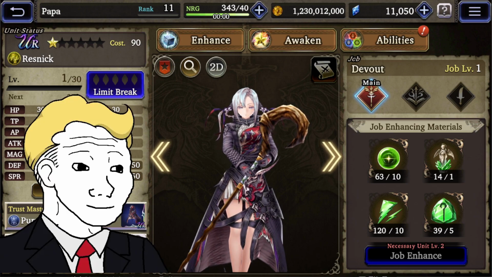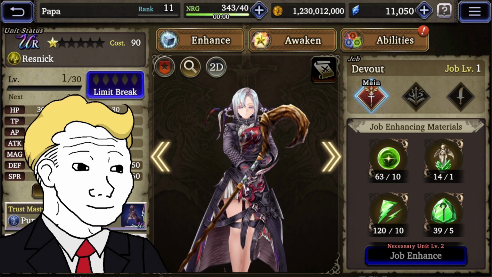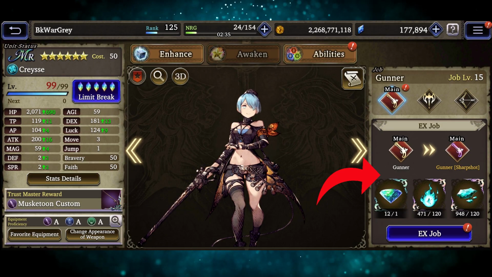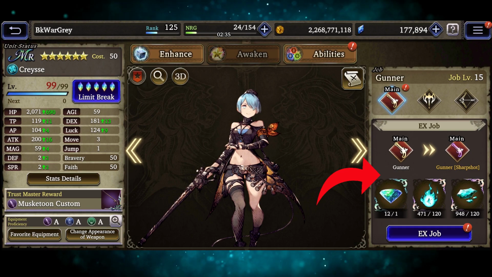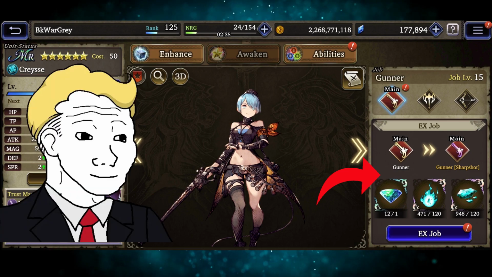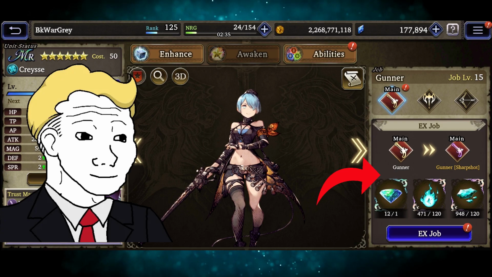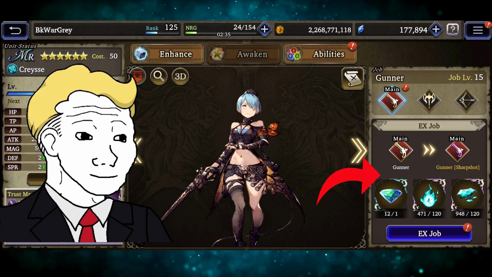Now, I said that you need to get your character to max limit break, and max awakening, to get them to level 99, right? Well, after you've done that, and after you have leveled up all of their jobs, your character's EX job will become available to them, which will allow them to get all the way to level 120. These EX jobs require plenty of resources, but they are well worth it, as your character's true potential won't be realized until they get to level 120.